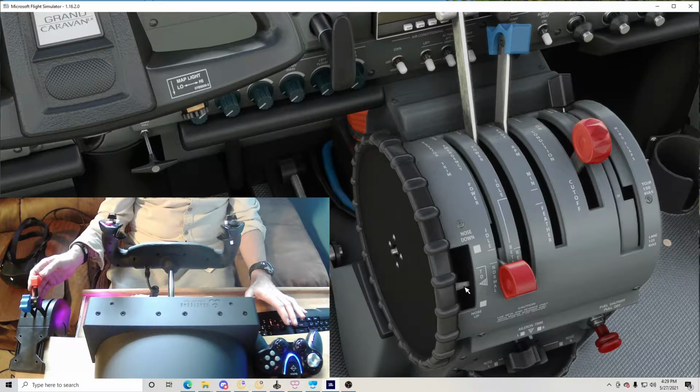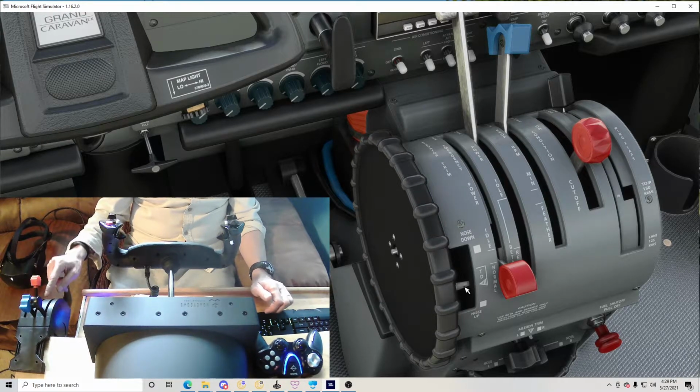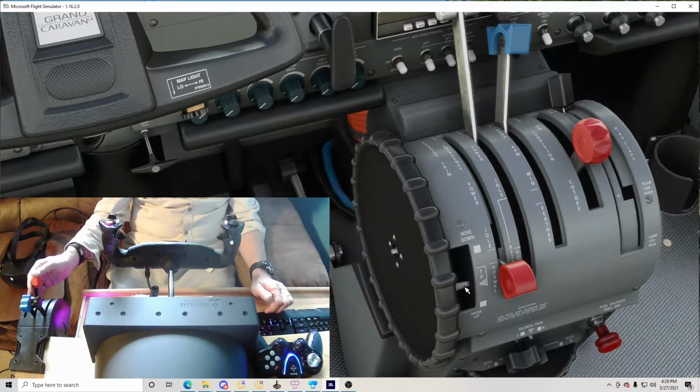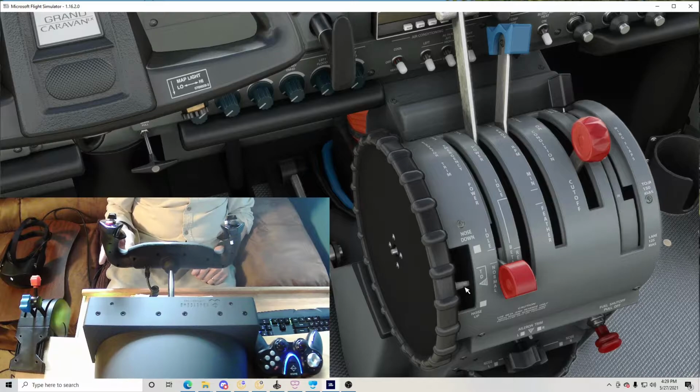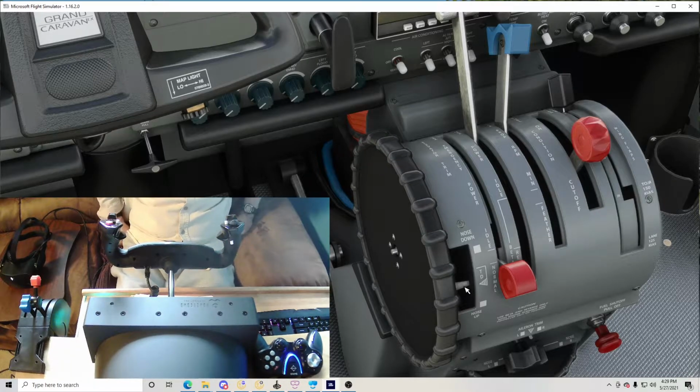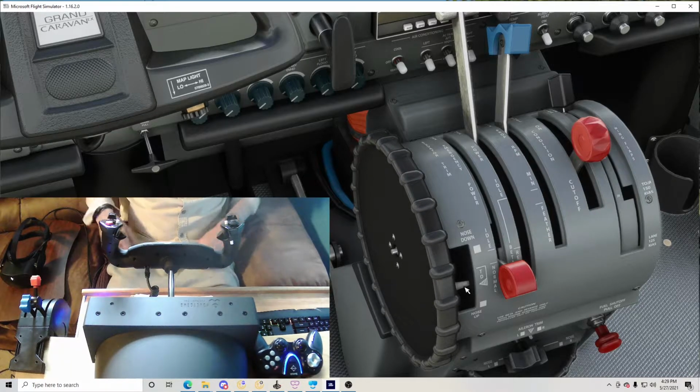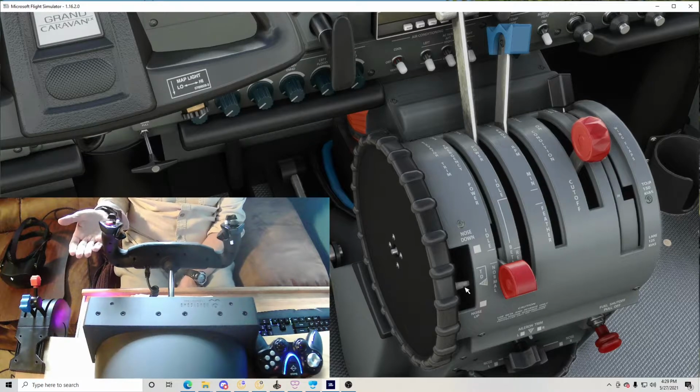Just like that. Everything was perfect, but as soon as I touched this, it said, oh, now you're going to use this. Therefore, this is down here in this position. That means nose up. So that's the disadvantage to an analog trim wheel. If you never use autopilot, then I guess get an analog trim wheel.